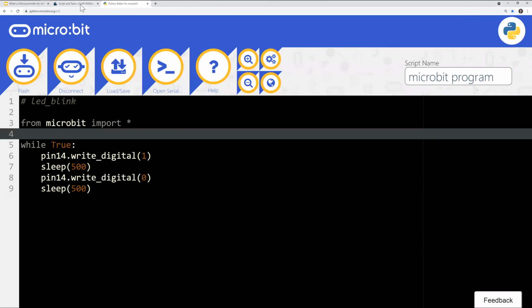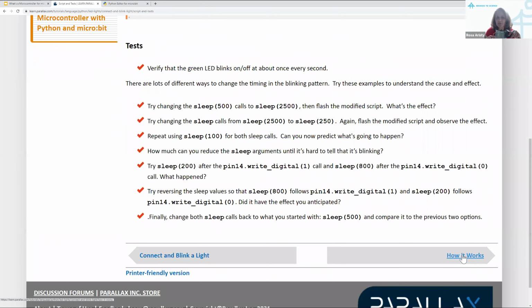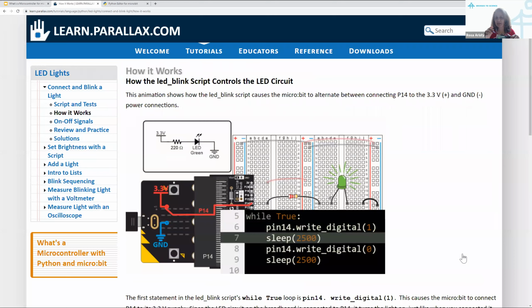Okay. Do you want me to put it back like that? Okay, hold on. I'll take a look at yours real quick. Which one are you? Let me get the email. See right there, do you see it? You know what? That's fine. What I have is, when you send the activities in the homework, I left it right after I did all of them, but the last one I did was measure light with the oscilloscope.